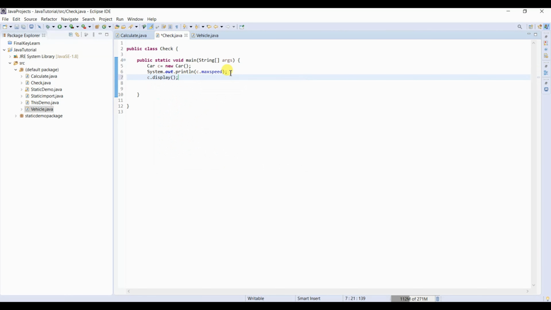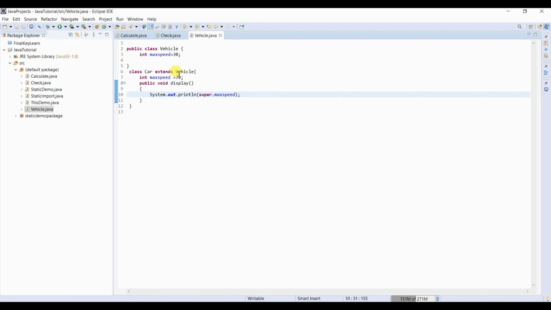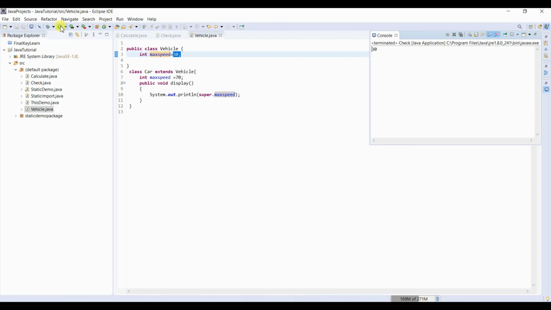And see, the display method is here in vehicle, and here we are using the super keyword, and this super keyword is calling the maxSpeed of the parent class, and the parent class has a variable maxSpeed which has a value of 30, and when we run it we are getting the value 30.